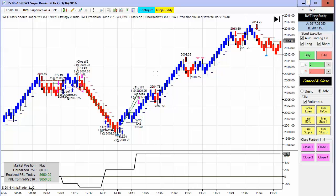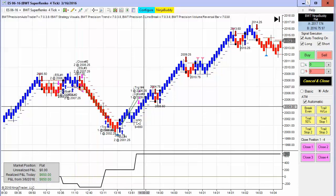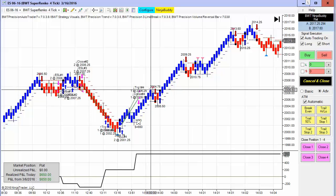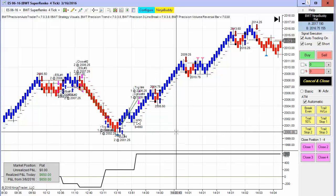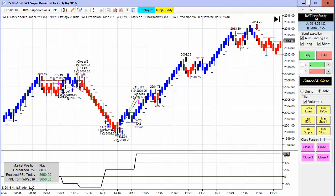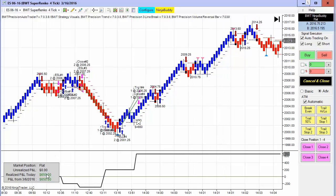The volatility gave me about a point and a half of slippage — my goal was $750 — so I literally had a couple of points of slippage in this market action. It stopped trading at $650. I thought about trading again because the volatility was good, but I stopped and was happy with a profit of $650 on two contracts for the day, as yesterday I had been stopped out and wanted to recover most of it.